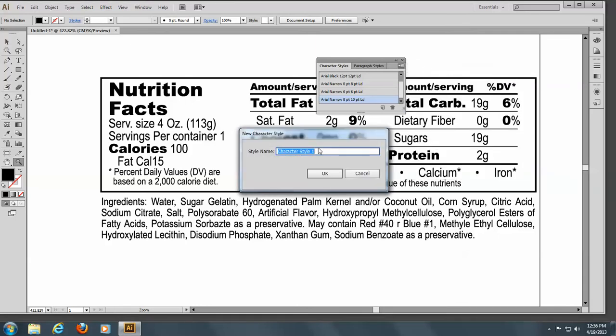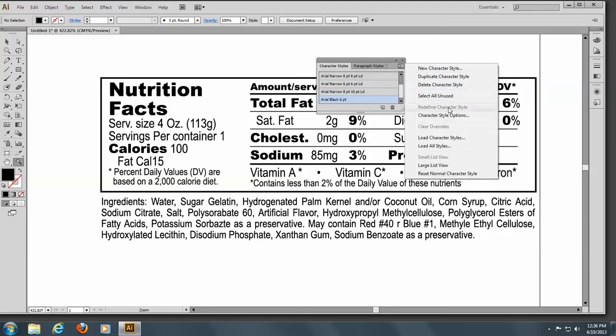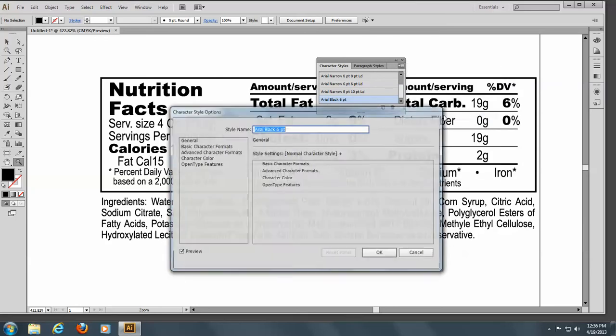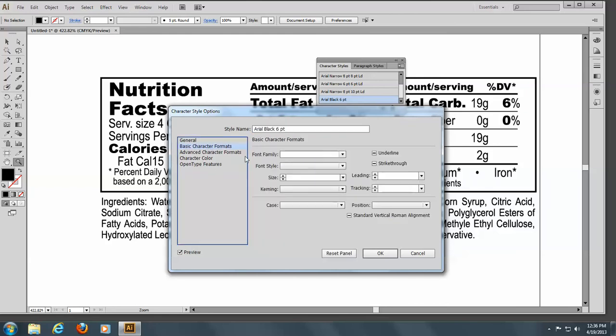This one will be just Arial Black, six points, and that's for this right here. Okay, and we'll click on here. This time I remembered, go to the little rectangle up here, character style options, and go to basic format.